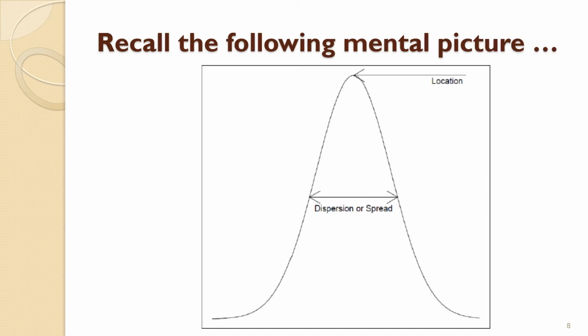This is the general mental picture to have in mind then. So the location, literally, what is your best guess of where a future observation will live? So the reason for the name, as I keep repeating, is location just refers to where a typical observation lives, what's your best guess of where the next observation will be, and then alongside that you want some margin of error.